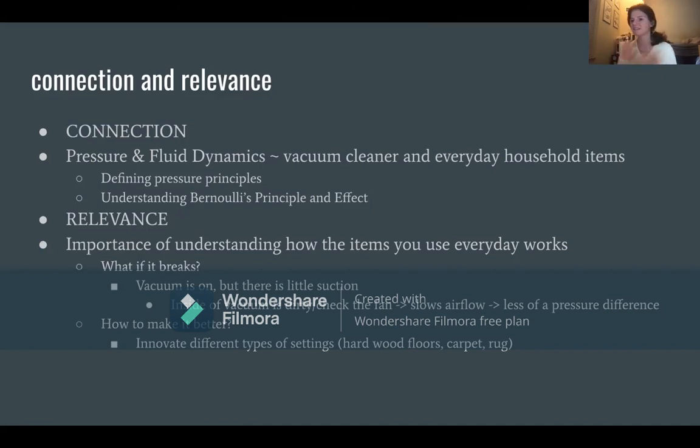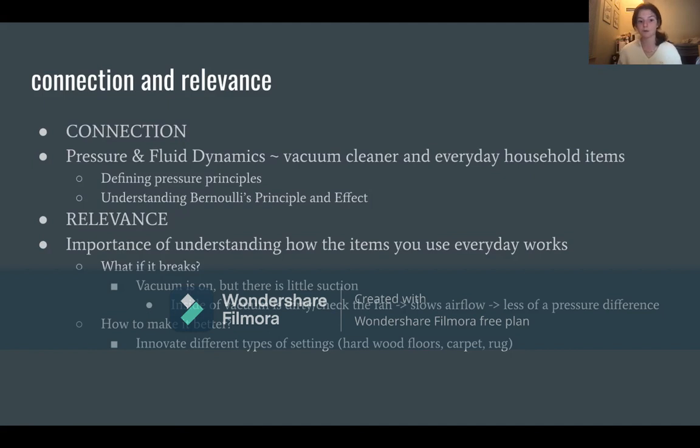There are a lot of different reasons for this. You can check if the fan is spinning fast enough. Do you need to change the batteries? Is it not getting plugged in correctly? Things like that. Or you can even check the inside of your vacuum, not where the bag is, but the actual inside of the parts. Do they get dirty with dog hair and dirt, which can be slowing the fan down? That was what was happening to my vacuum: we actually had to clean the parts of the vacuum, not just empty the bag. That's how we can understand what happens if something breaks like a vacuum cleaner.